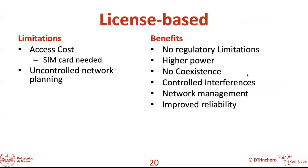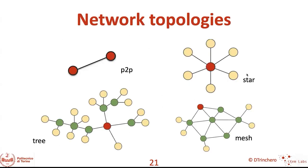So if the operator is not present for any reason in the place where you want to monitor your plants, obviously you are not going to have a solution, and then you are not connecting any sensor to any plant, because you won't be able to transmit your data. Danilo has recently experienced something like this in a field where he wanted to do some experiments, and in fact we are building up together an infrastructure, obviously based on unlicensed frequency, in order to compensate the lack of coverage in the specific area where we wanted to do these tests and these experiments.